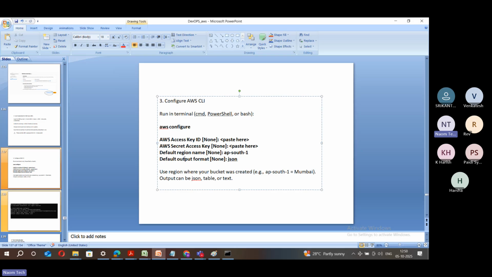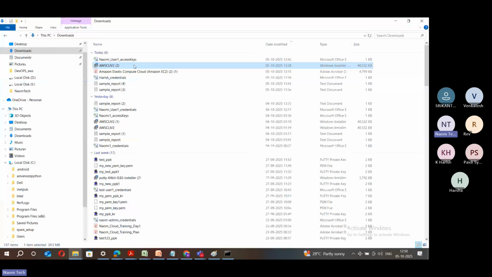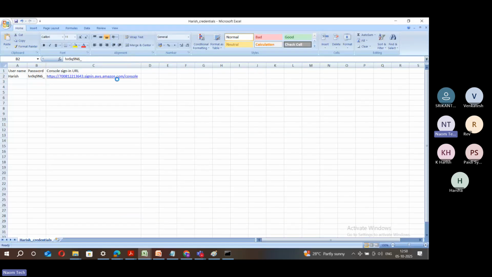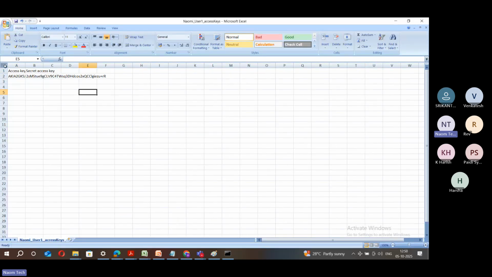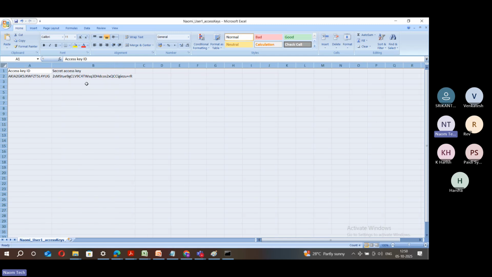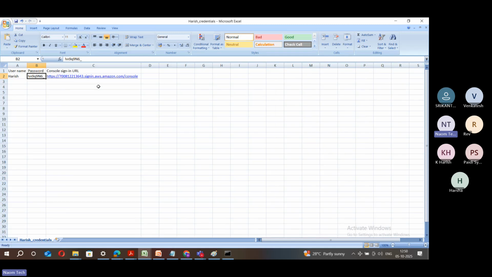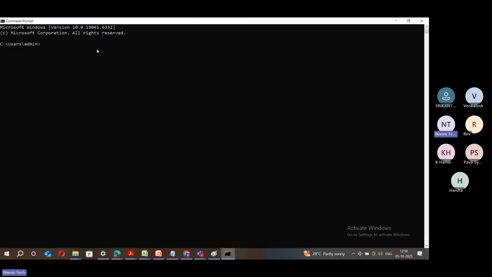Come here. Okay. And before that, you have downloaded and kept that. You can see here no user access keys, right? Open it and keep it ready. Understood? Whatever you have downloaded, that CSV, open that and keep it ready. Okay. Now come here. Open command prompt. Now what I am doing, this is step 3. Step 3 is configuring AWS CLI in your local machine so that you don't log into that AWS account every time to view information, but you can directly get that AWS details from your command line interface itself. Is that clear, Revati?